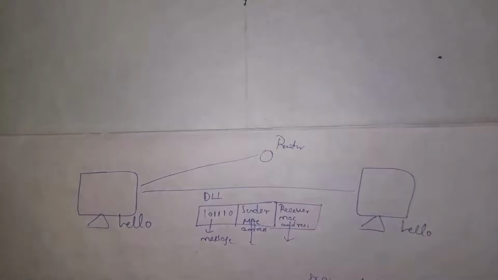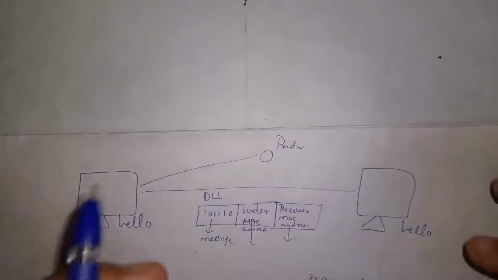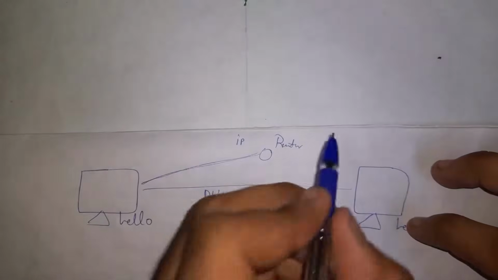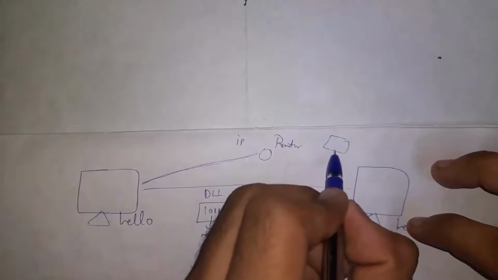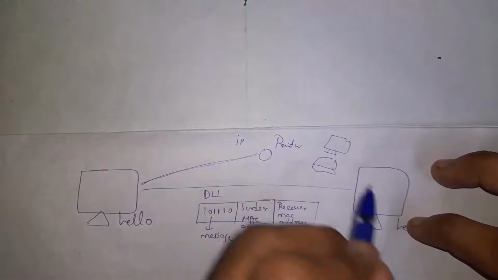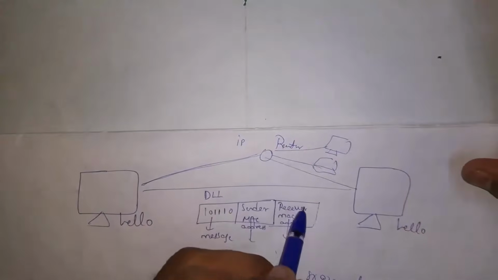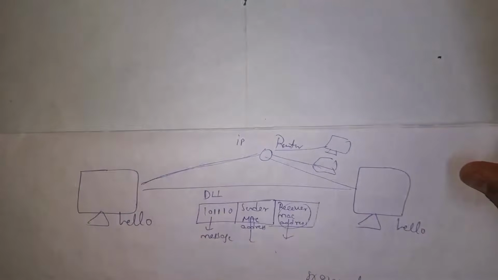Our data will travel in the network based on IP address. I already said before, our router is assigned one IP address. So whenever I send a hello message, at first my data is transferred to the router based on IP address, and there are various kinds of devices connected to this router, like laptops, computers, mobiles, etc. Whenever our data reaches the router, if there is a MAC address match, then data is transferred to this computer. This is how data is transferred in a network.